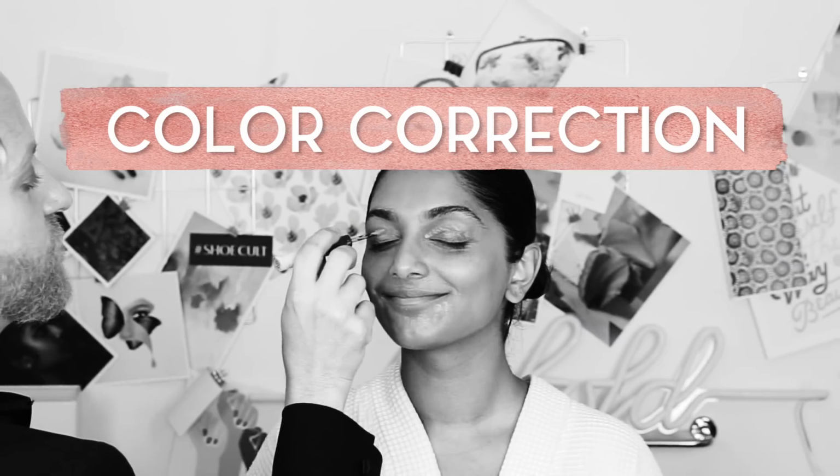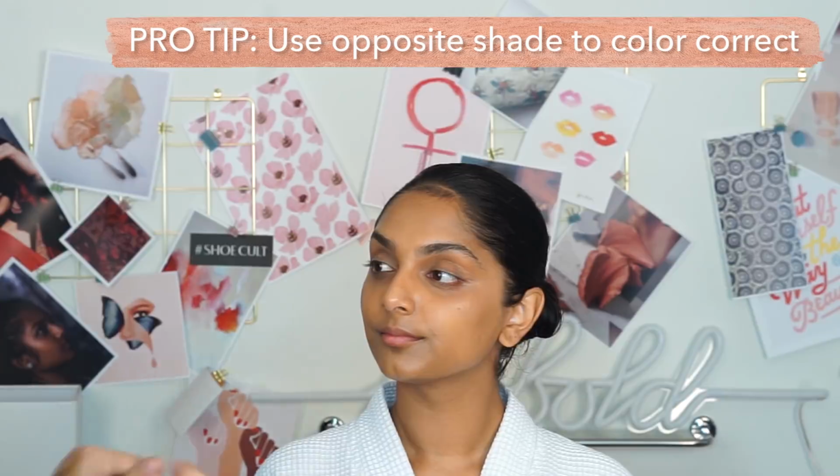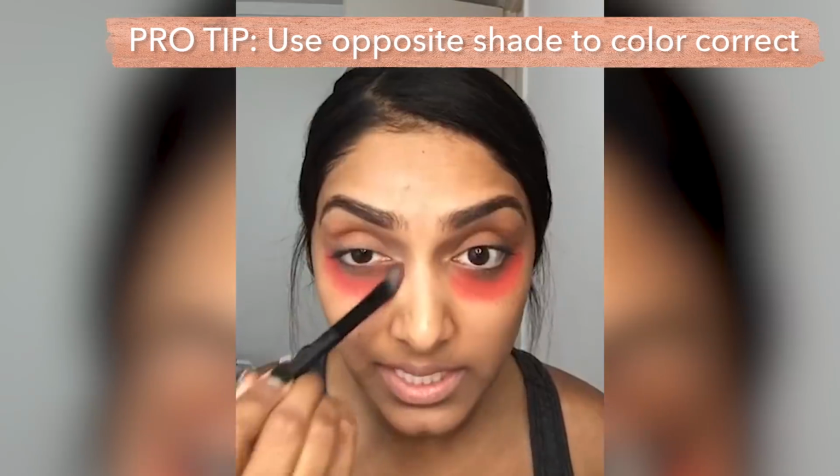Color correcting is really intimidating to people. Is it, you think, commonly like that for most brown women? I do. On usually darker skin, if you get a pimple or a breakout, it usually goes dark. Anything that has a little bit of a peach or an orange will cancel the purple. Obviously I did the video with the red lipstick, but that wasn't the right color. That was a hack. Right, exactly. And we love a little hack.